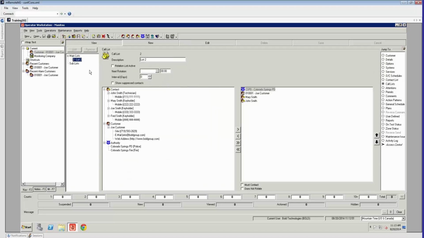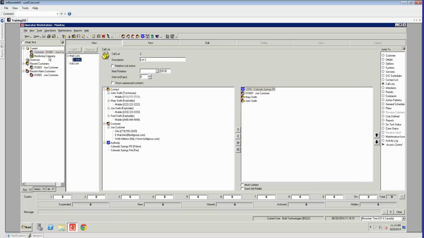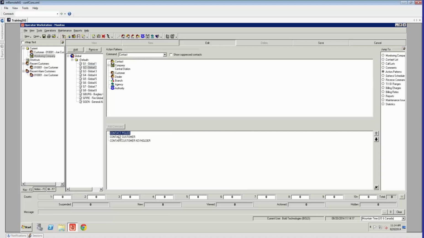You can set up pretty much the same behavior and get the same results, but you don't have to go in any longer and create call lists. There's still a time and a place for call lists, but it's going to end up being not on every account anymore. So that's the first thing that I like to talk about when it comes to the action patterns. It kind of seems like the most simple thing, but it is actually the most simple thing to be able to point at the contact type and not make you do any extra work during the data entry process on the accounts. So that was the first thing there.